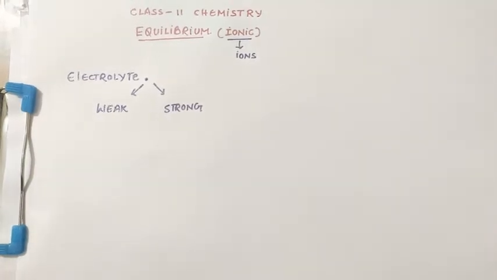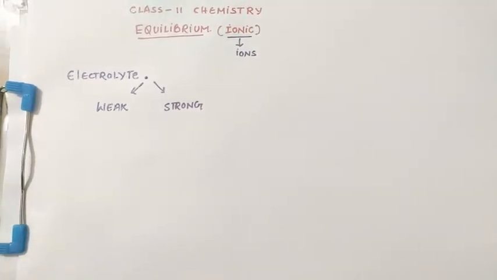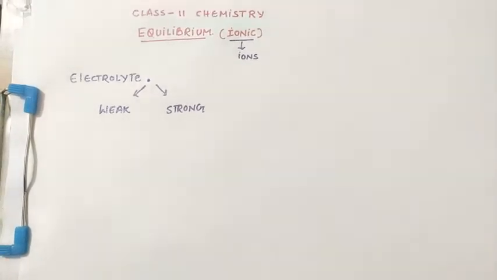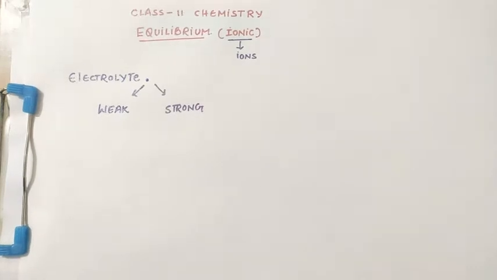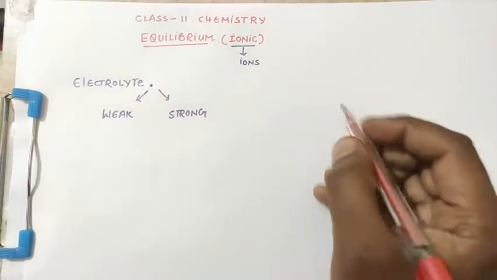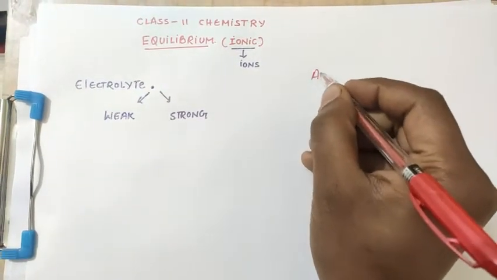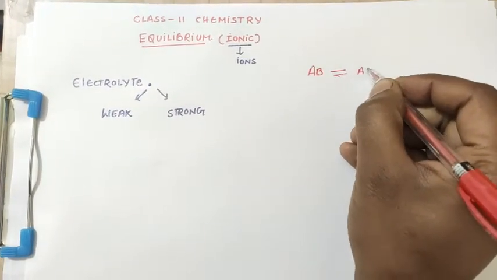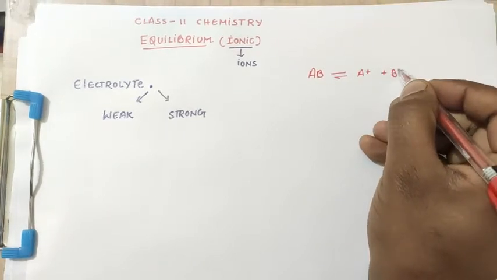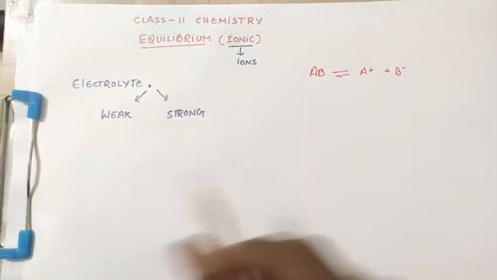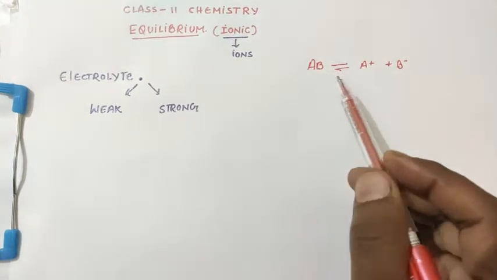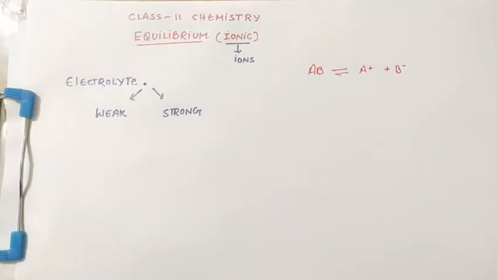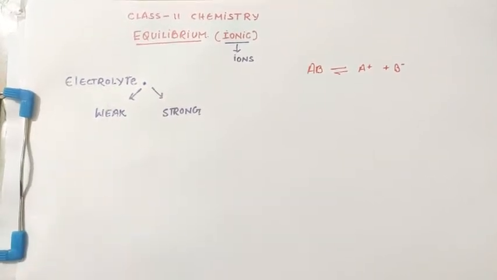In our previous videos we discussed basically some physical equilibrium. Today we are moving towards our next topic, ionic equilibrium. What is ionic equilibrium, students? Suppose I have a molecule AB, and it is ionized into A plus and B minus. This is the cation, this is the anion. These ions will be in a kind of equilibrium with the molecule. Such type of equilibrium we will deal with in this topic, that is ionic equilibrium.